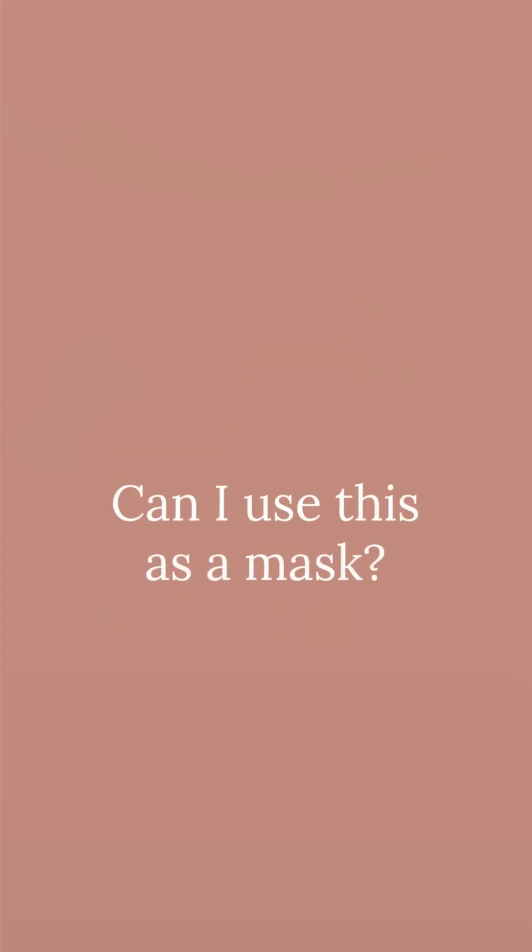Can you use the exfoliating mineral facial polish as a mask? Yes. Please perform a patch test either under the jawline or below the ear. Apply a thin, even layer to the skin and rinse and remove before it dries.